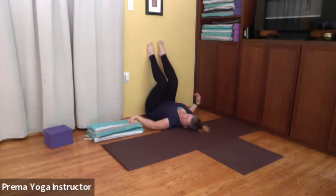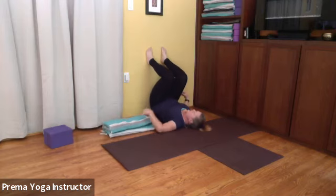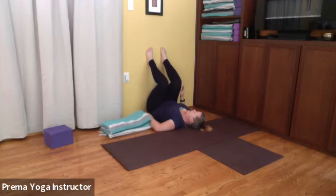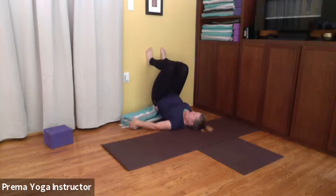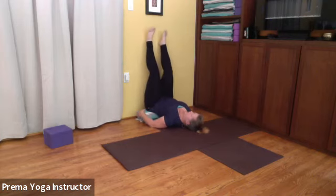I'm going to use two stacked. So it's roughly the size of, if you have a yoga bolster handy, you could use a yoga bolster instead. You can, of course, use two blankets. So first, I bend my knees, and I'm going to lift my hips up, kind of like doing bridge pose on the wall, bridge pose up the wall. And then I'm sliding the blankets underneath. And I'll set my pelvis back down.